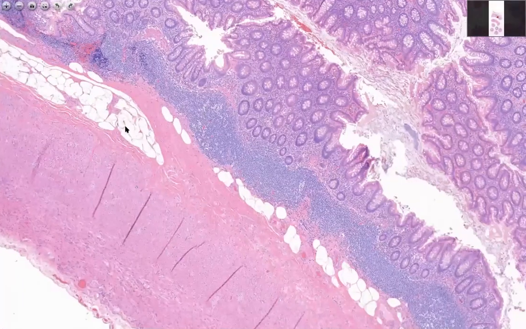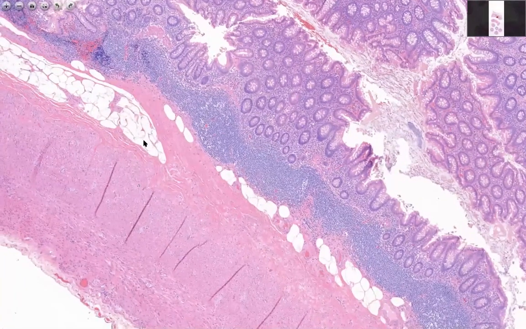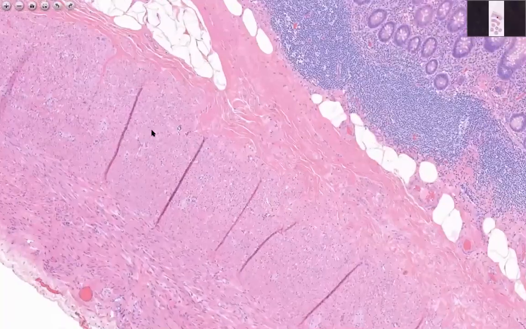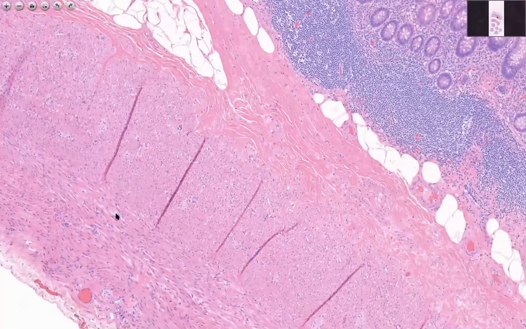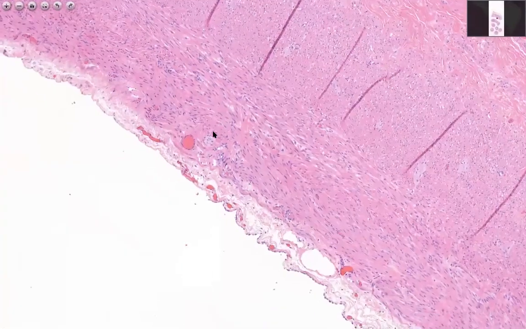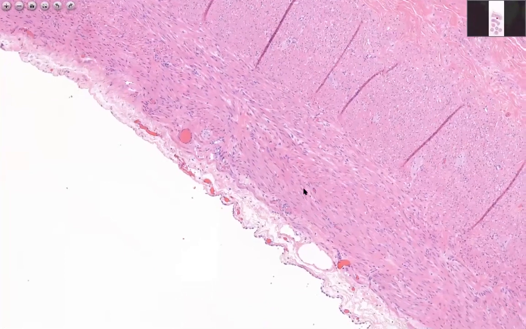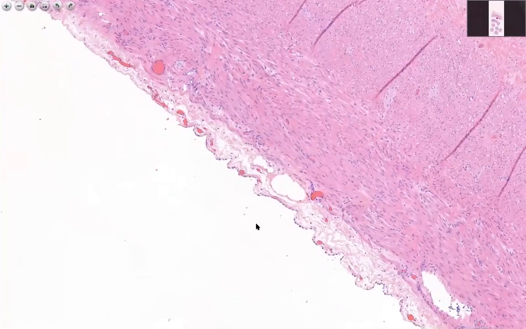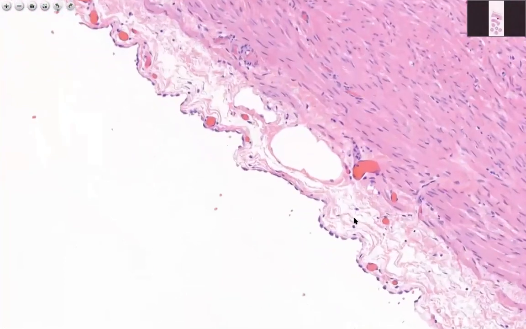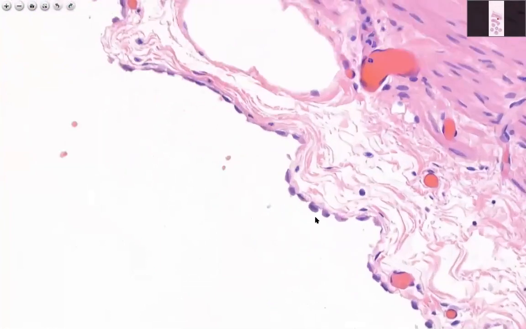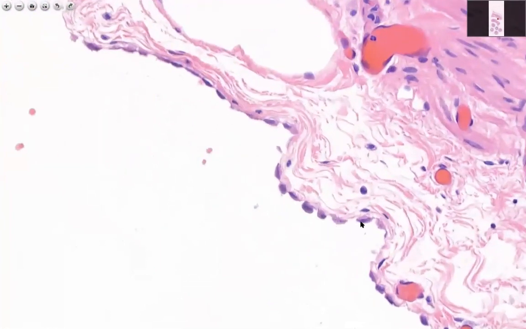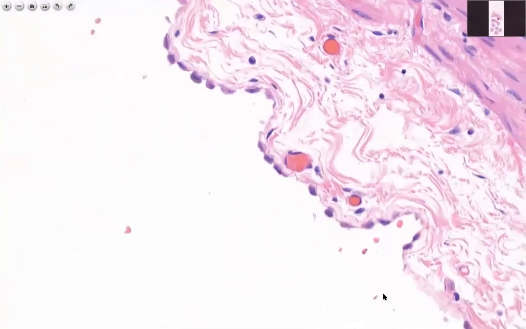Here's the submucosa, which we can see is pretty fatty in this appendix, and then beneath that, the muscle layers, so the inner circular and outer longitudinal muscularis propria layers. In this section, we can actually see a nice serosal layer on the outside, where the mesothelial cells are a little bit reactive appearing. They look like they're hobnailed here, and that actually allows us to see this serosal lining a little bit better.